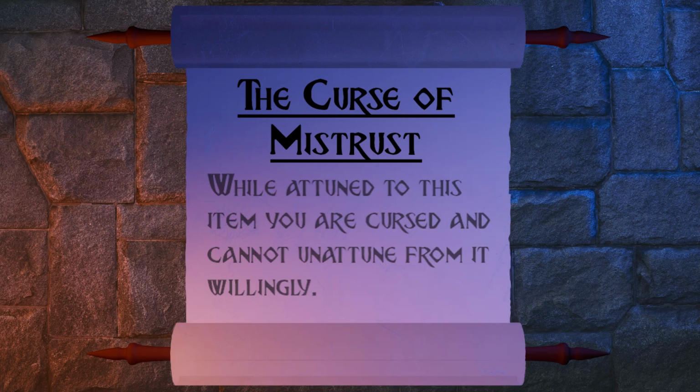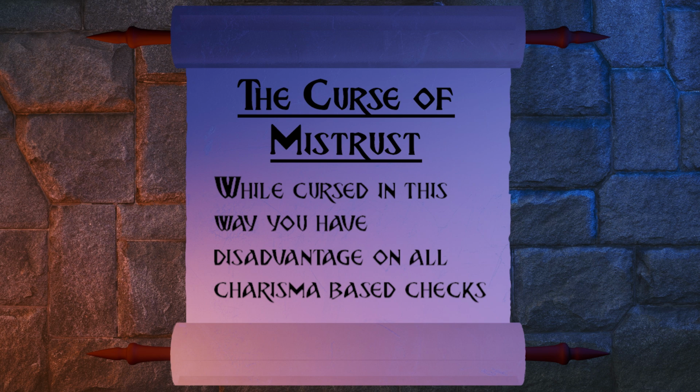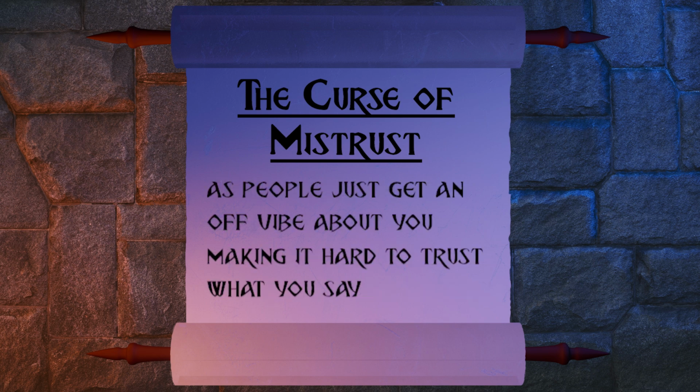The problem here is that now they haven't properly earned its trust, so you can feel free to add a little curse to the item, something like the Curse of Mistrust. While attuned to this item, you are cursed and cannot unattune from it willingly. While cursed in this way, you have disadvantage on all charisma-based checks, as people just get an off vibe about you, making it hard to trust what you say.